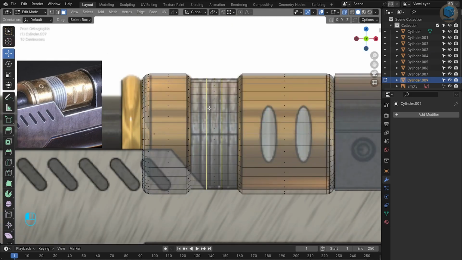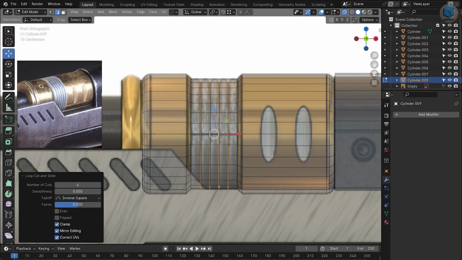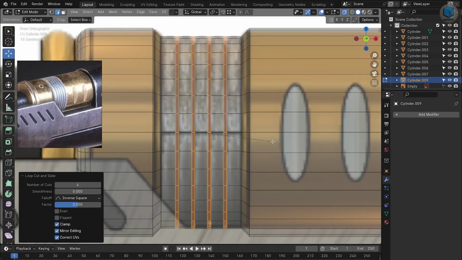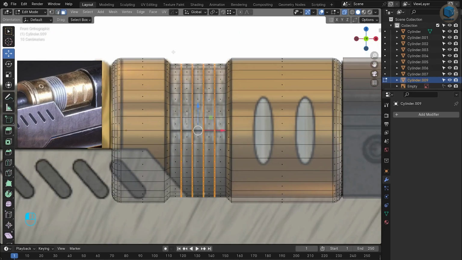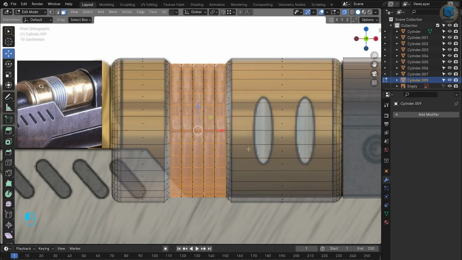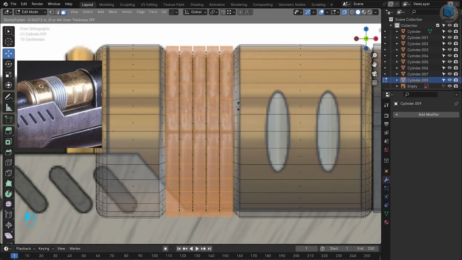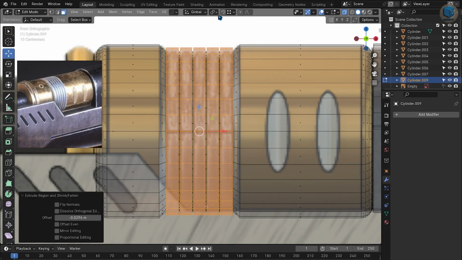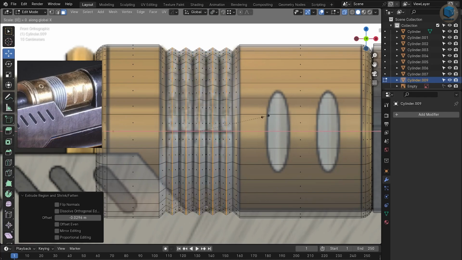Now I will add 4 edge loops here and add a bevel to it. Now select these faces here. Make sure you apply the scale first and then extrude it along the normals. And I will change the pivot point here to individual origins and scale them along the x-axis to 0.